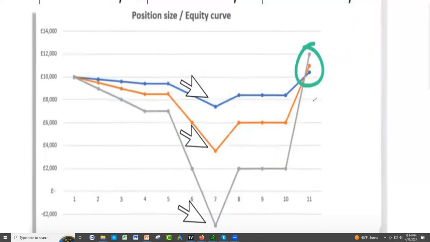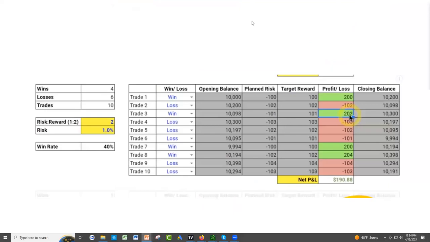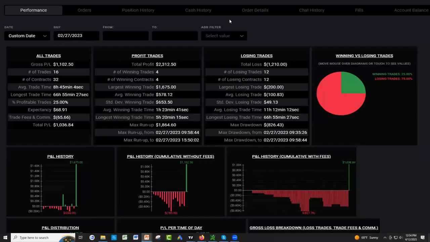Also, what I've noticed by research is unless you have a 2-to-1 or 3-to-1 risk ratio, you are going to have barely a break-even trade if you count commissions. So you've got to have a 2-to-1 to 3-to-1 risk ratio to be a successful trader. And even sometimes, like here, that particular day, I had a terrible win ratio. I had a 25% win ratio, 75% lose ratio. I did 16 trades, 4 winners, 12 losers.